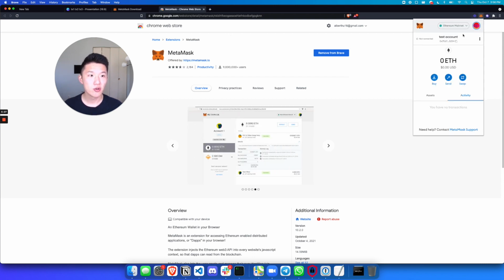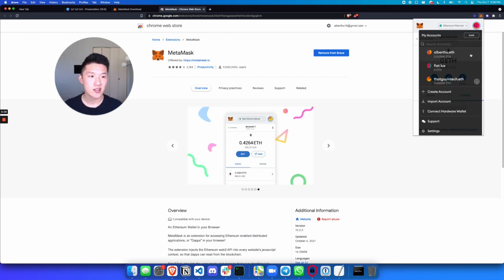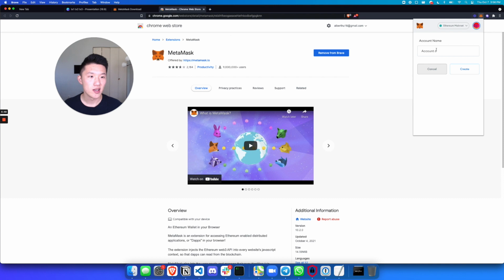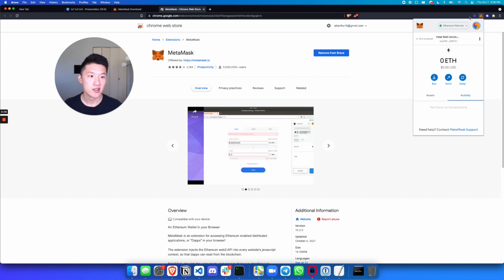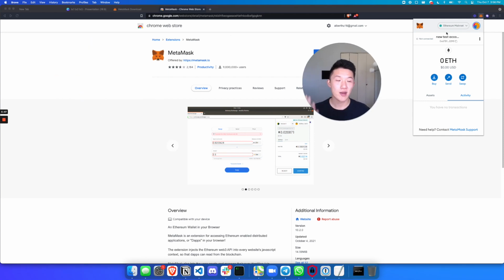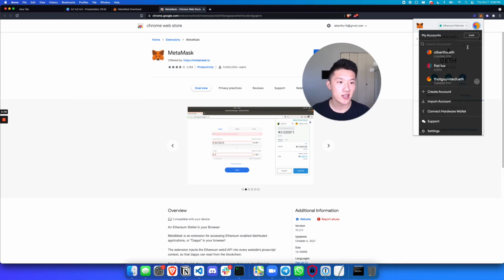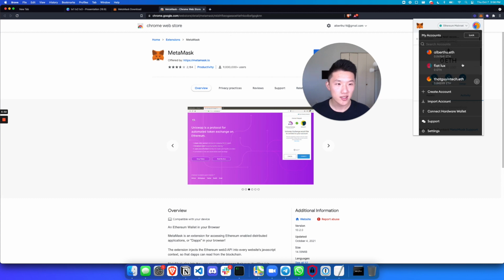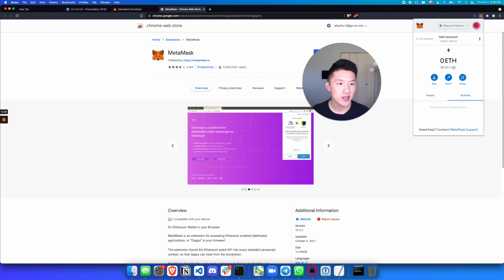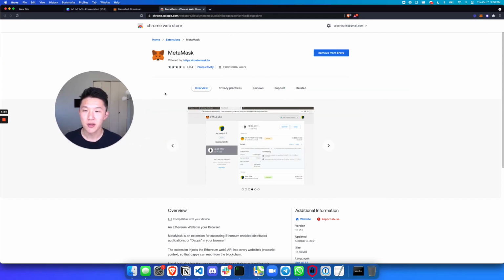So for you, you probably see this like account 1, I think is the default naming. And one thing to call out is if you want to create multiple accounts for testing different apps or whatever, you can always hit create account, and then you can make a new account here. And the cool thing about the MetaMask virtual wallet is that it maintains all of these different wallets, these different addresses within the MetaMask wallet. So yeah, I'm just gonna pick my test account wallet for now. That's the one I'm gonna use to be building stuff.